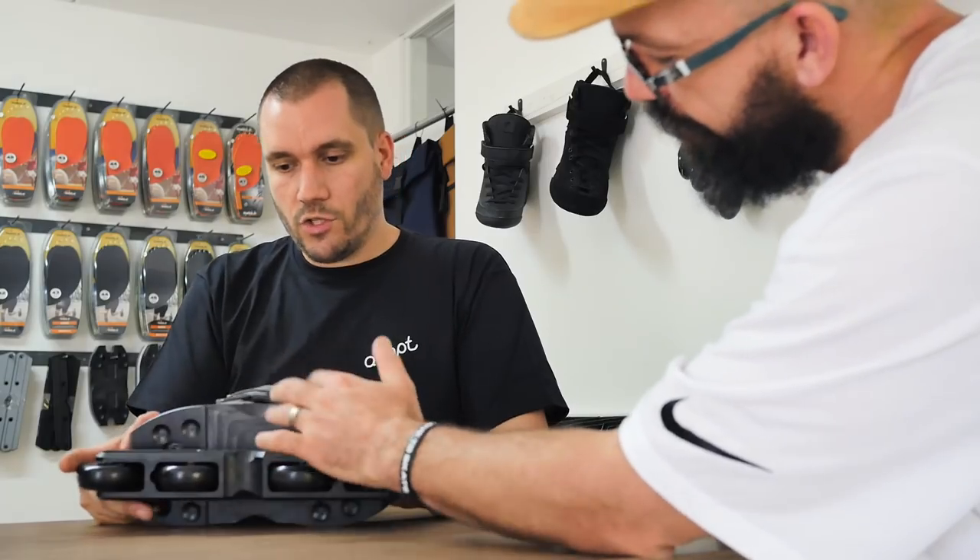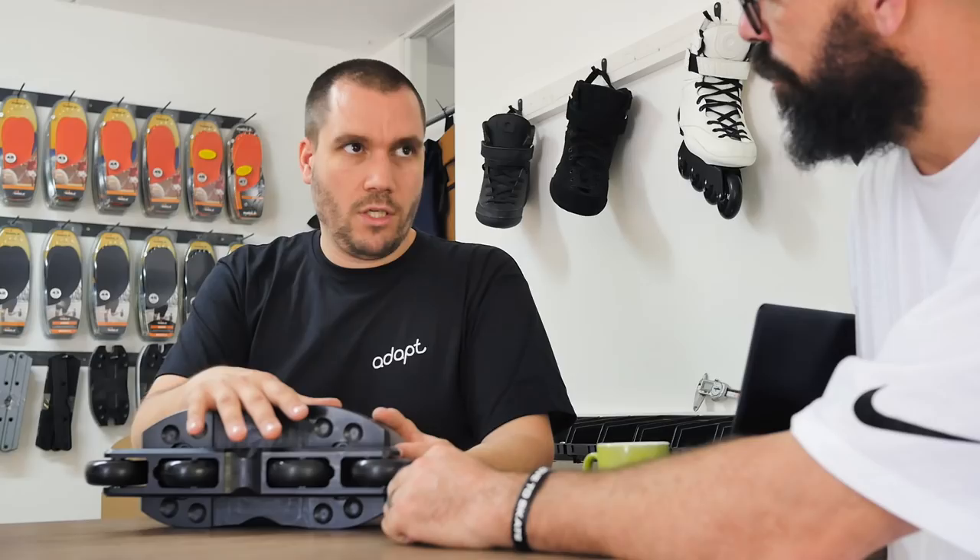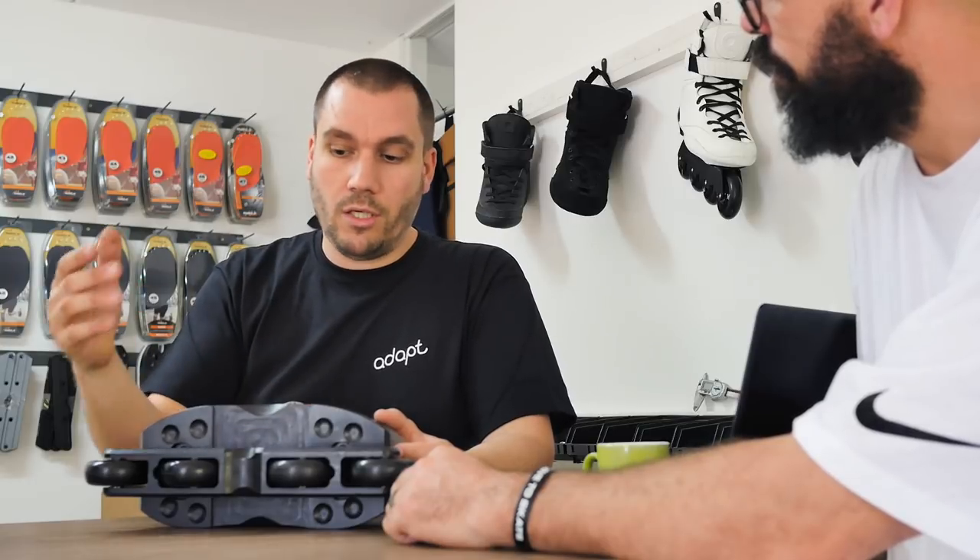The sole plate is our own material — it's a super high secret, also produced in Holland. We've been working with this material for years, always trying to improve it. It's really fast, it doesn't stretch as much as normal nylons or HMWs do. It's our own mixture and it's all CNC machined. The sole plates are 60 euros — and if we didn't make them in-house, they should be 100 to 200 euros.